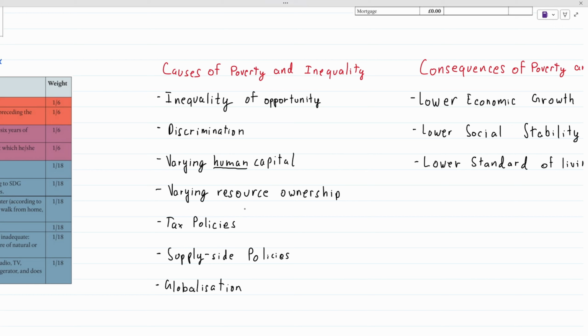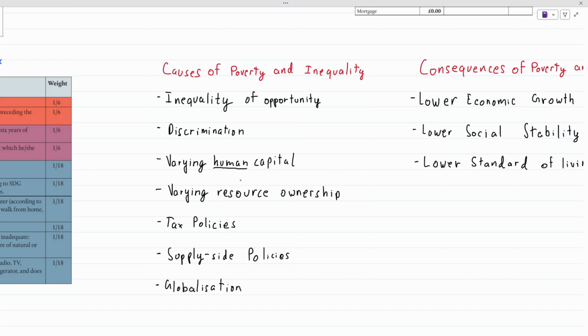So to give an example, maybe two people are earning the same amount. Let's say they're earning 50,000 per annum, but one of them has received some shares or some stocks and bonds after the death of a family member. And so that's a form of resource. That resource will end up making a lot of money for them over the course of many years, whereas the other person who doesn't have such a resource will be unable to have the same opportunity. Hence, this will lead to a higher level of inequality.